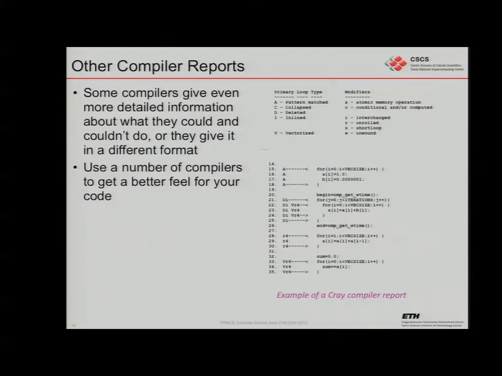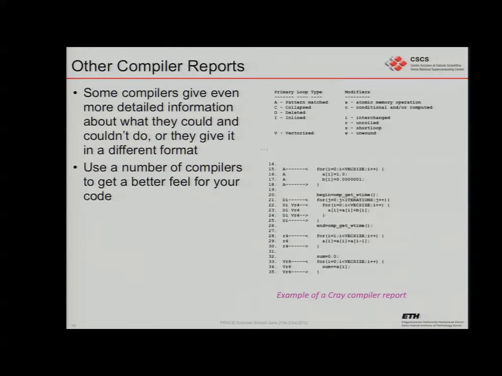So here's an example from one of the nicer compiler reports, as far as I'm concerned, and that is one where you get the report from the Cray compiler. So the Cray compiler will produce you a very nice long report about all the optimizations it does, and it does this with little source code and little notes and indentations about what it's done. So there, the V in that little inner loop is telling you that it was vectorized. Okay? And it's also telling you, with the R, how many times it unrolled that loop to get the vectorization better, to get other aspects of the code better.